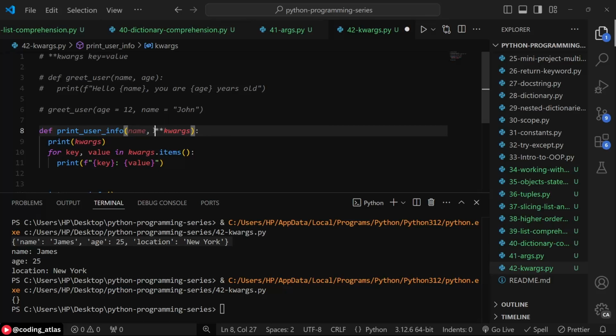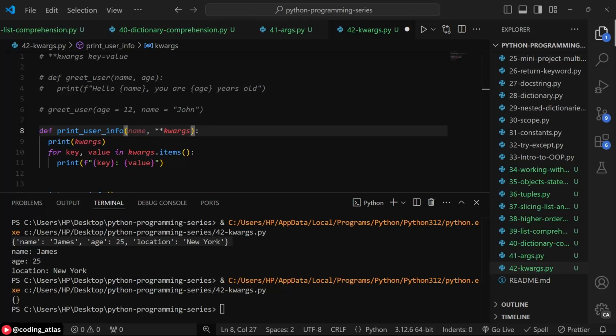If you don't pass them, you are going to have an empty dictionary. But in this situation now, name is a regular parameter which you must provide whenever you want to call the function. So the kwargs collects any extra argument into a dictionary. This makes the function very flexible because you can still have fixed parameters like name, but it also allows additional user parameters.